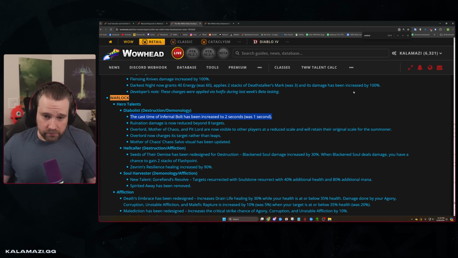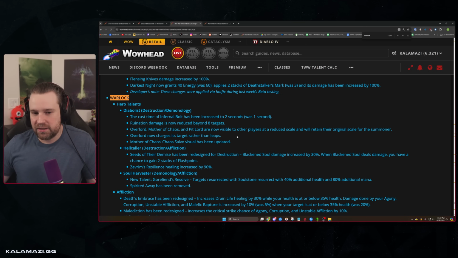Ruination damage now reduced beyond 8 targets. This is the big green meteor that comes out from your Pit Lord as Diabolist when you're playing those specs. This thing destroys everything. It's very strong, still very strong, being basically square rooted beyond 8 targets. Does a lot of damage still. Very cool to see.